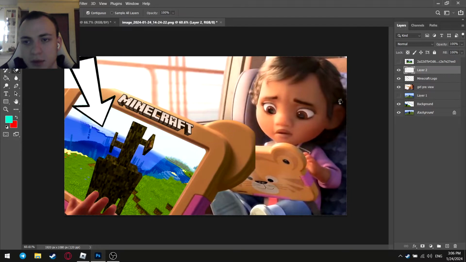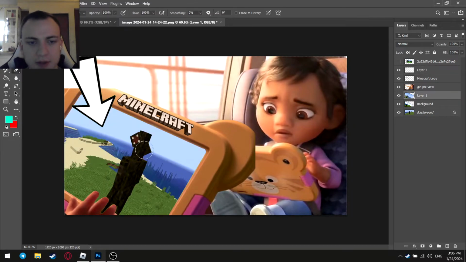Oh wait, let me just show you with one more Siren Head server screen. So that's another Siren Head, and I'm just gonna do the same thing I did with the last one. I press Ctrl Shift A and I change some colors and enhance the image. And yeah, that's what I did a couple of times because it looks better.